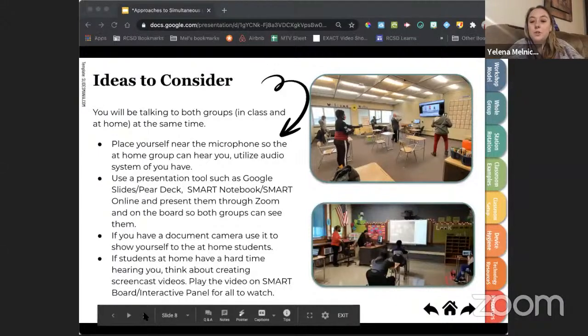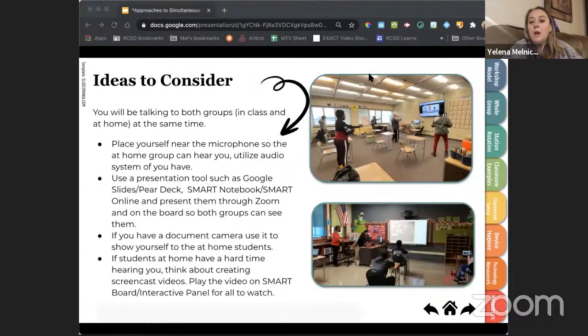I wanted to also share out, or we as a department wanted to share out, some images of what this kind of looks like or has looked like in phase one with some of the teachers and the things that they've been doing. And there are some ideas to consider. So if you notice in this picture up top, you can see the way the teacher is standing with the students and facing the all-in-one computer that does have a web camera. So if your setup is like this, and again, we'll talk a little bit more about setup, Sheldon will do that in about 15 minutes or so.